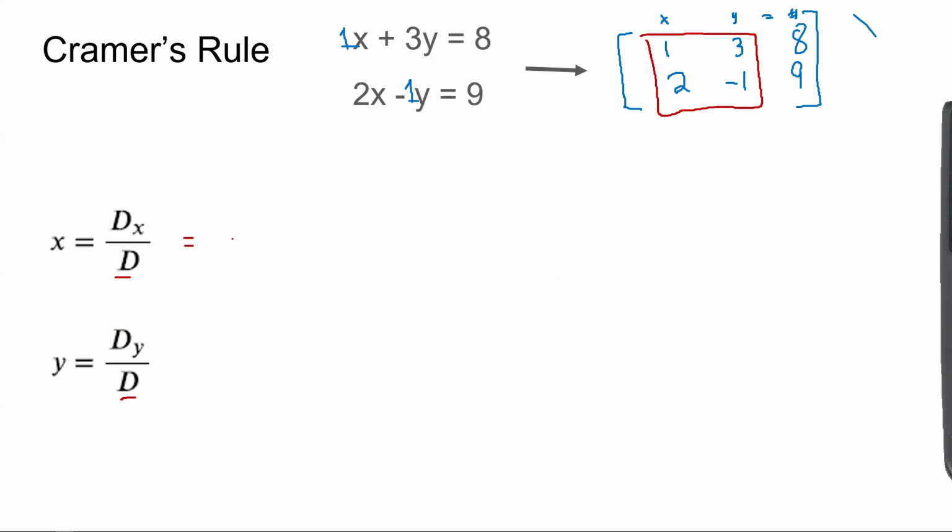So I'm just going to come in here and say I need to take the determinant of the first two columns. Now, if you had more columns, X, Y, Z, T, P, you'd want everything, if it's a 5 by 5 with that extra column vector on there, just grab all that. But we've got 1, 3, 2, -1. Okay. I need to take that determinant, and that's not hard to do. Let's go ahead and do that. When I go this way, I'd have 1 times -1 would be -1.